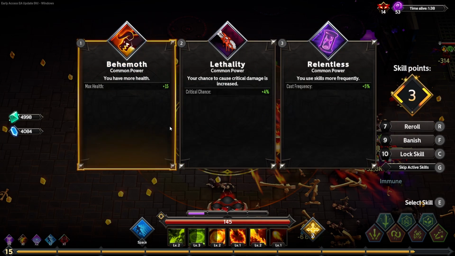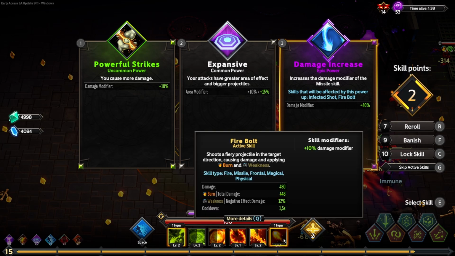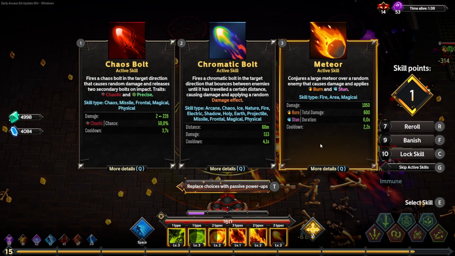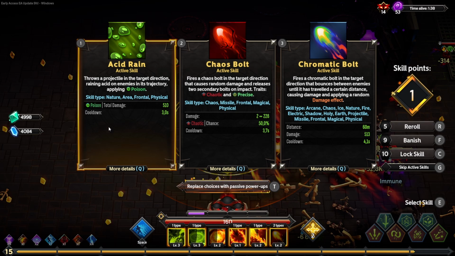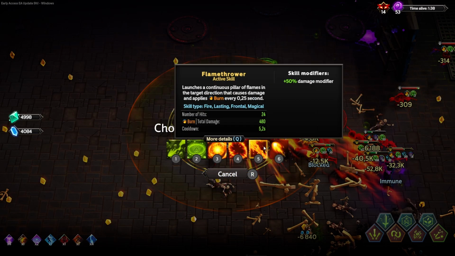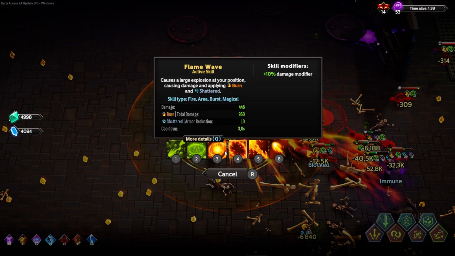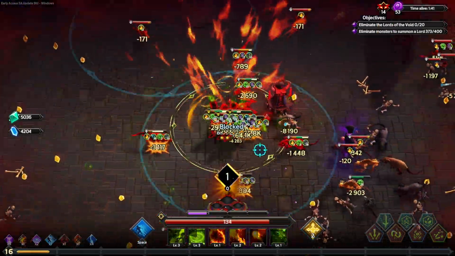So there's our firebolt. We're going to grab some HP. We got some damage increase for missile typing now since we do have firebolt as well, so infected shots going to get buffed there as well, which is fantastic. And then we are looking for, come on, where's our poison skill? We could go for acid rain right now. That will be fine. That is magical. It's not, oh, it is lasting. That's lasting. It's not aura, but we don't need aura. That's fine. So we're going to get rid of combustion. And now we have a 3-3.